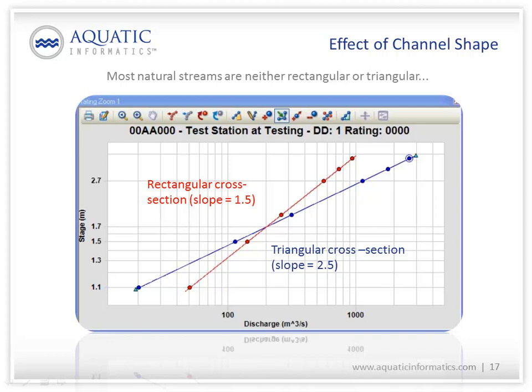Well, what I like to do is look at the field visit table in my rating development toolbox. Look at the stage column, look at the width column, and just get a feel for how much the width changes as a function of stage. If there's not much change, then obviously you're going to wind up with an exponent less than 2. If there's a lot of change in the width as a function of stage, then you're going to have an exponent greater than 2. Exactly how much you're going to develop through experience. You're going to develop a pretty good feel for what the value of the exponent should be.